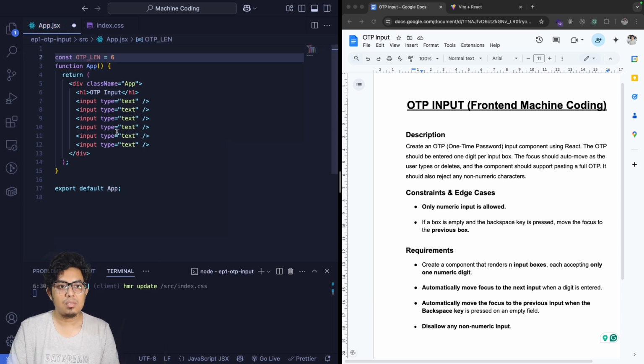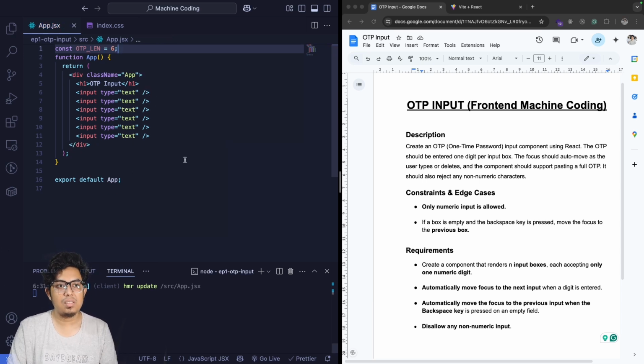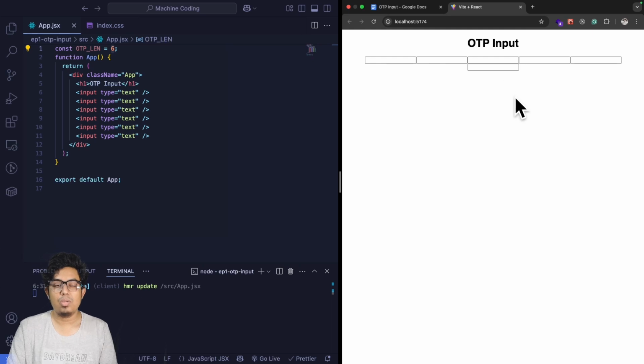I'll give 6 as I have taken 6. So the length of this is 6 and I have taken 6 input boxes. Yeah, you can see my input boxes.